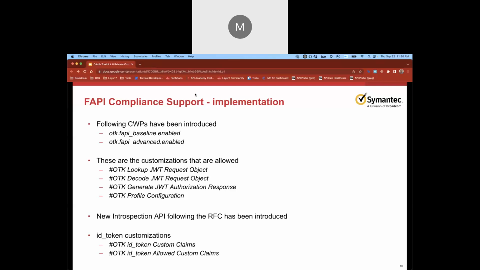Yeah. So till now we have talked about what has been done, but when it comes to configuration by the end user, by default, OTK will not enable these FAPI profiles. So you need to make a decision whether you want to run your authorization server in one of these modes, that is FAPI baseline or advanced.